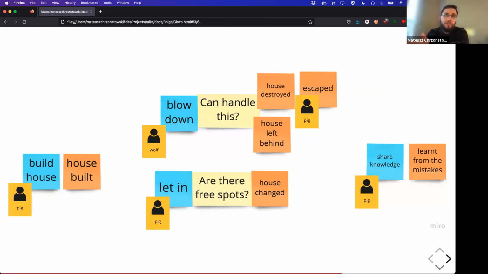But in order to put this pig inside the house, you wouldn't pass one aggregate to another aggregate. You would still pass it as some kind of value object, some kind of snapshot, or just this information, whether the pig is lazy or not lazy, or maybe just the pig identifier in case the pig is an actual separate aggregate. So I would do it like that.